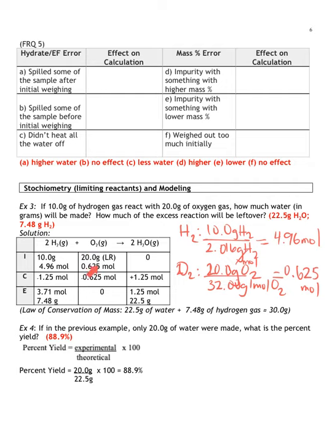And so what's this number divided by 1 versus this number divided by 2? This one will give you 2 point something, this one will give you 0.6. So right off the bat you can tell that this is the limiting reactant right here, oxygen. So that's why you subtract the limiting reactant, and of course twice that amount because of the coefficients. Twice that amount will be how much hydrogen reacts against oxygen, and then of course twice is how much you make of the products. And then you find out that in the end your limiting reactant will be 0, and then you'll have some of your excess left over as well as your products.